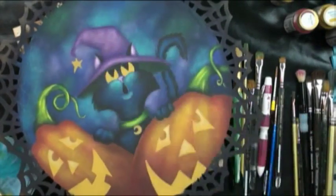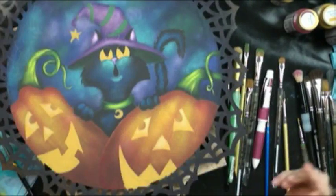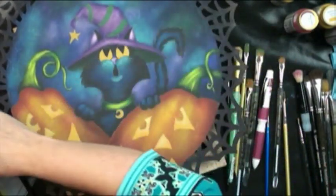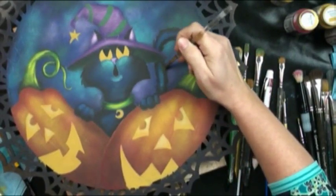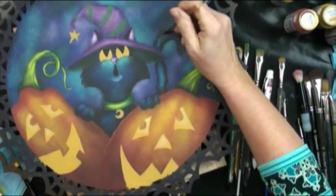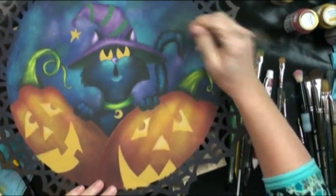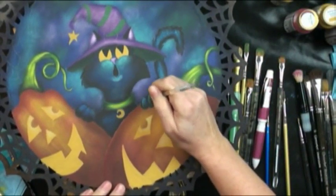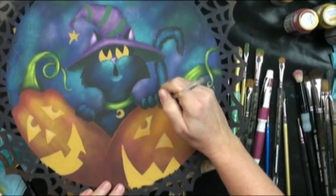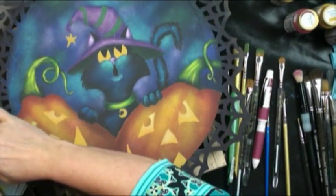Okay, I've got to figure out something to do on the hat, and we'll figure that out next. Okay, a little bit. It's time to start beefing things up. I think we can beef up the highlights in the tail. Try not to cover up all that yummy texture. We worked really hard to get that texture, so don't cover that all up. The tips of his little fingers can get highlighted a little bit more. That way you can see what's going on.